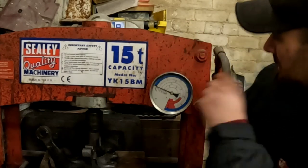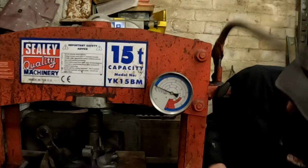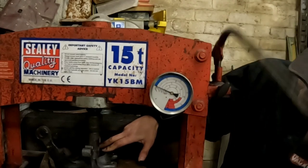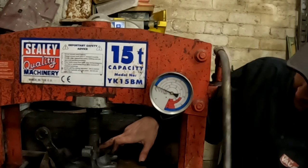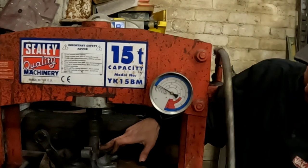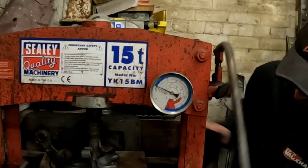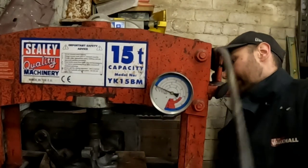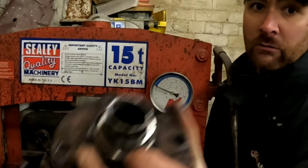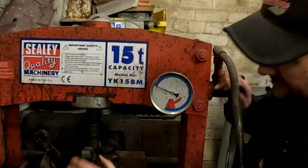Alrighty, I'm at the bearing press now, and I'm going to go through the process of pushing the bearing out. These are nice and easy to do. We've just got the bearing carrier sitting in here, supported on a couple of bits of metal, and initially it'll push the hub out and take part of the bearing with it. I think we'll probably cut the back plate off this because it's pretty rotten. There we go. There is our Nova hub. And we'll go and remove this, hopefully with a chisel, might need the grinder to get into it, then remove the centre bits of the bearing.